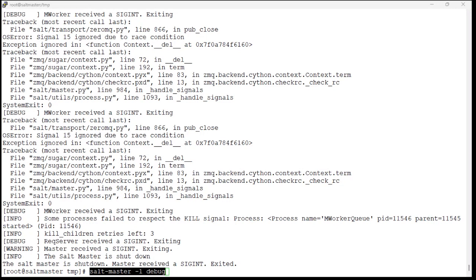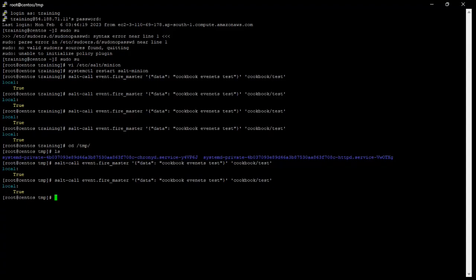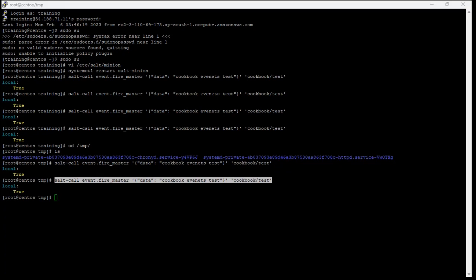Then on the node, run the salt-call command, which will trigger an event. And you should see on the event that reactor is getting triggered by checking the debug logs.